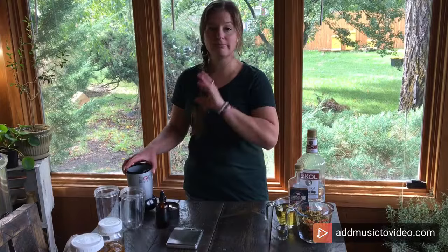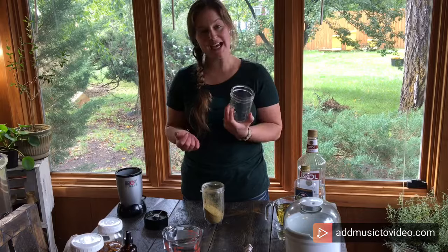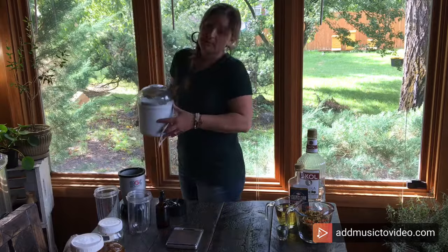Oh, I forgot one very important thing we need. Hold on, a mason jar. Whatever size you decide that you're going to need, depending on how much oil you're going to make. Today I'm going to be using a pint-sized mason jar. You're also going to need the lid to go with it. Last thing you're going to need, this makes it so much easier, you guys, a yogurt maker.